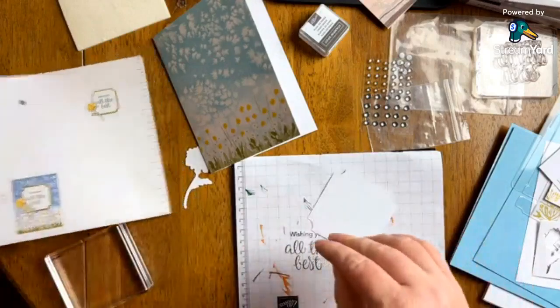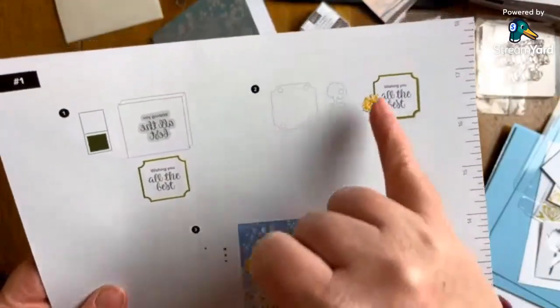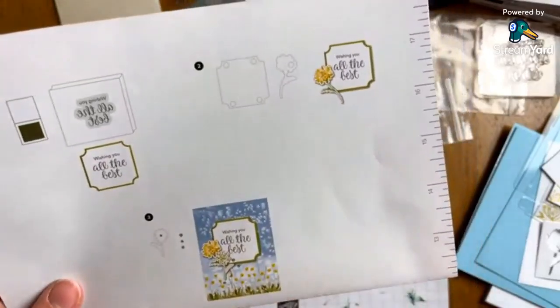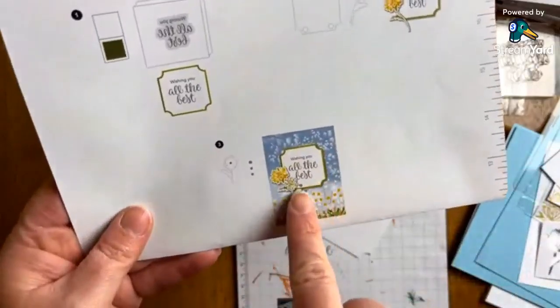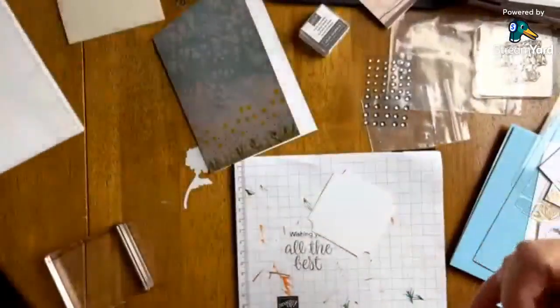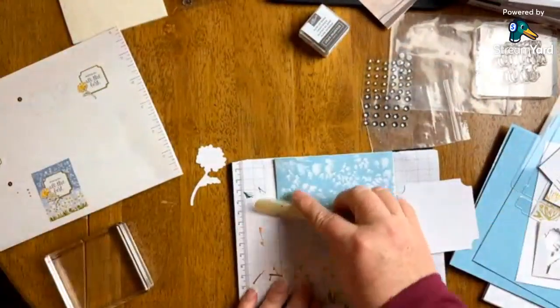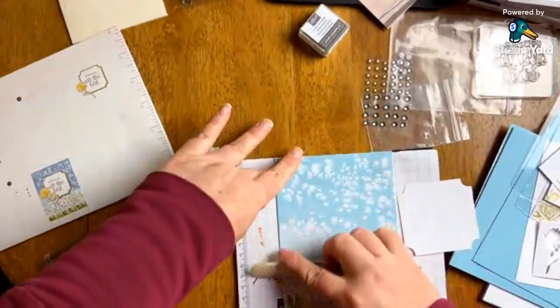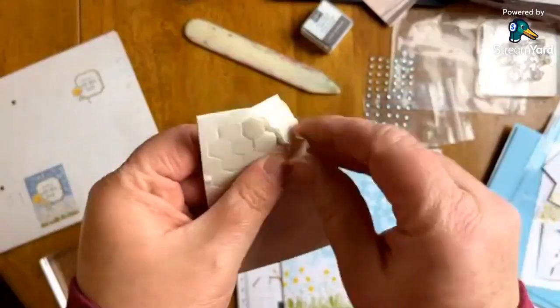It's saying to put our Stampin' Dimensionals on all four corners here and then off to the side on our flower. So I will follow along with that instruction. Looks like we're putting it just above center. Okay, I'm just going to get my bone folder and get a nice good crease on that. And that helps to flatten the card a little bit.